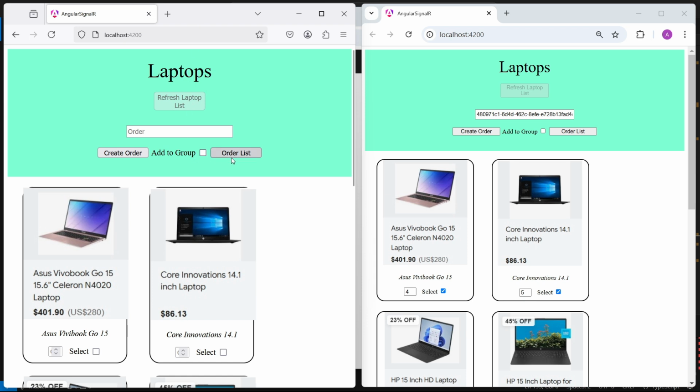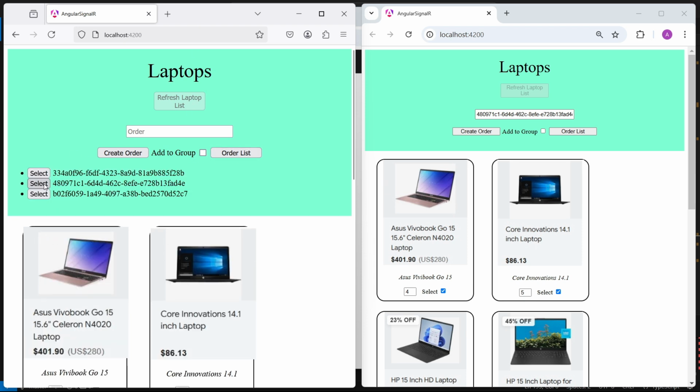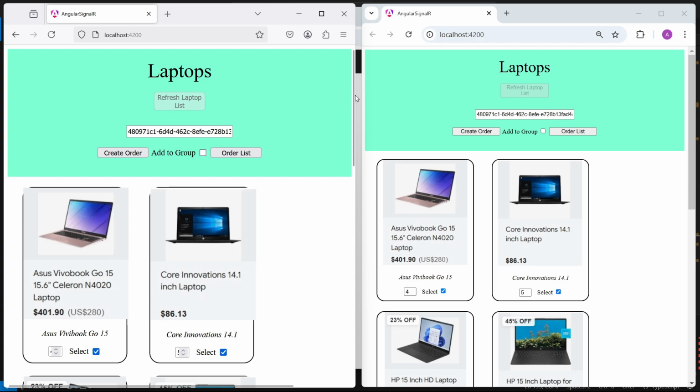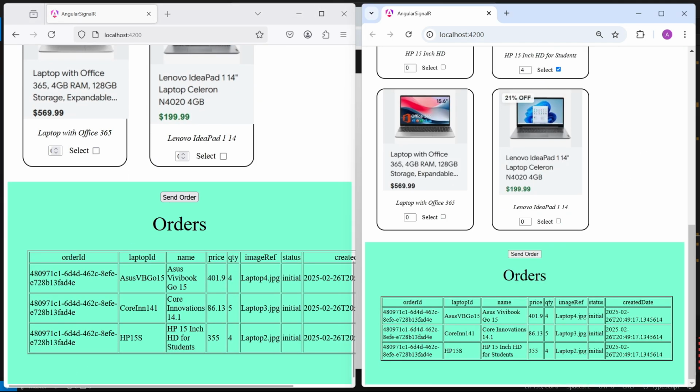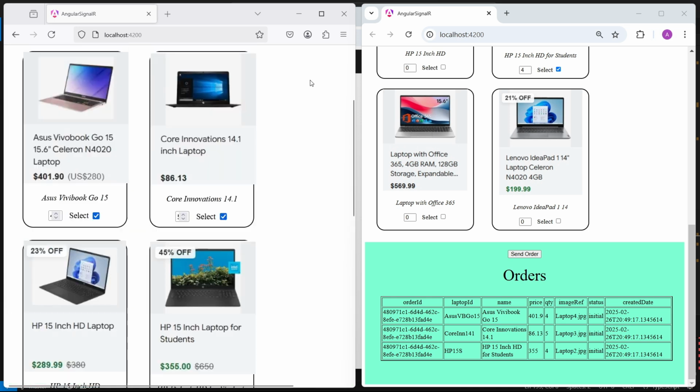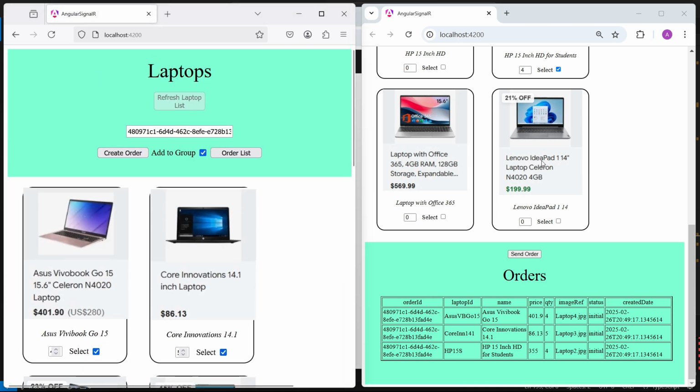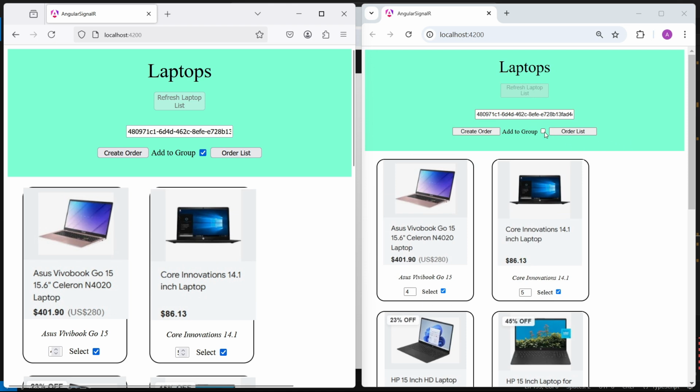Connect to the same order. Check Add to Group checkbox for both users. Now, using SignalR, users can notify each other about any changes in this order.